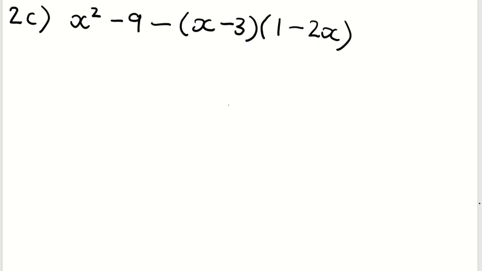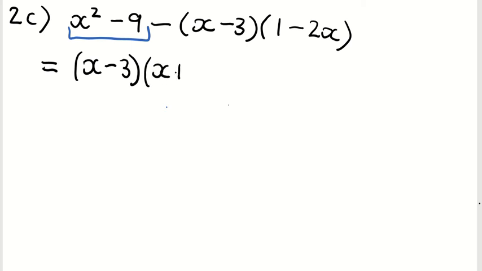Okay. The first thing that I notice is this first two terms. This is actually the difference between two squares. So maybe we can use that to our advantage to create something. Okay. So the difference between two squares is x minus 3 there and x plus 3. Don't you guys agree? And then we leave the rest just like it is at top.